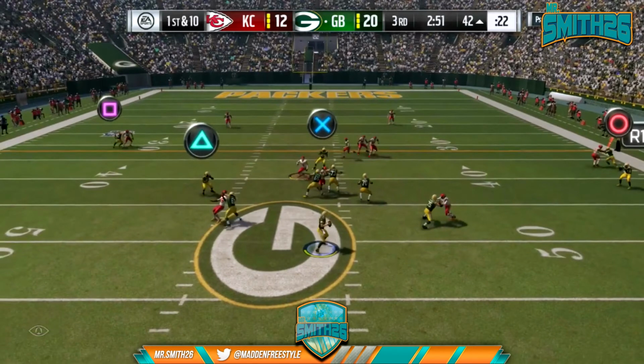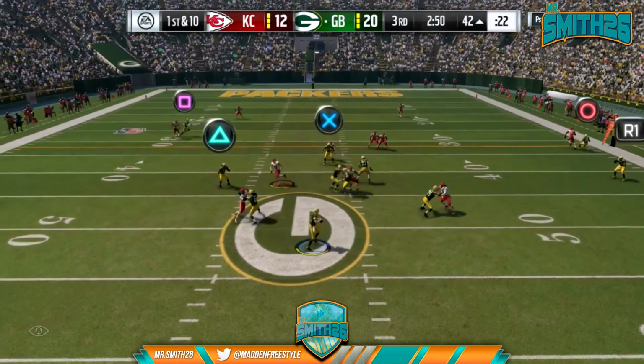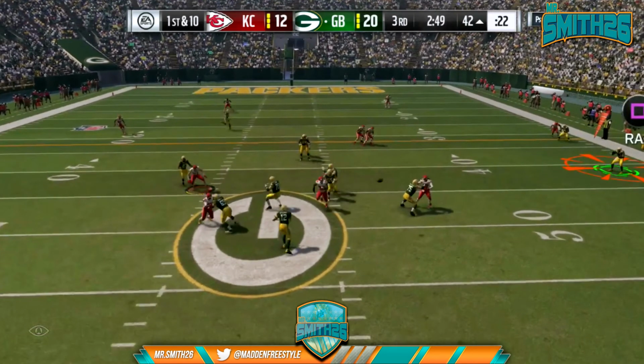So now, this is where it gets a little tricky. He's got so many defenders just sitting over the middle of the field, and he's very, very close to triangle. We need to stay patient. It's all about staying patient and understanding your pocket. Our pocket's completely clean. We've got a lot of room, a lot of time. So I like R1. Now circle is carrying down the one defender. That's good. He's got a guy covering X, he's got a guy covering triangle, and we just hit the underneath defender.